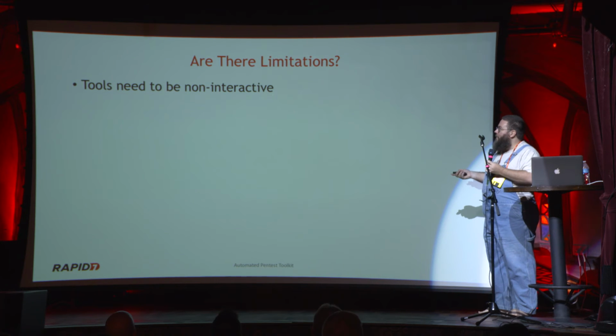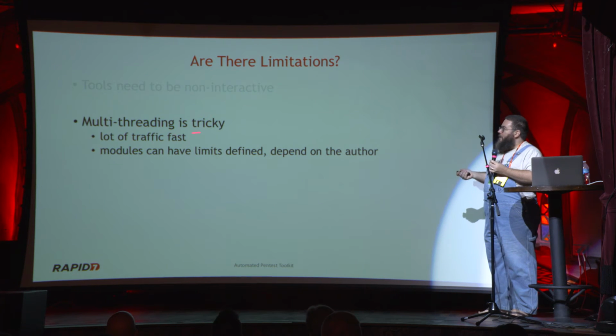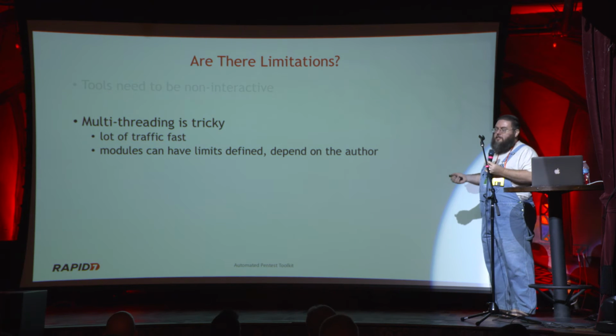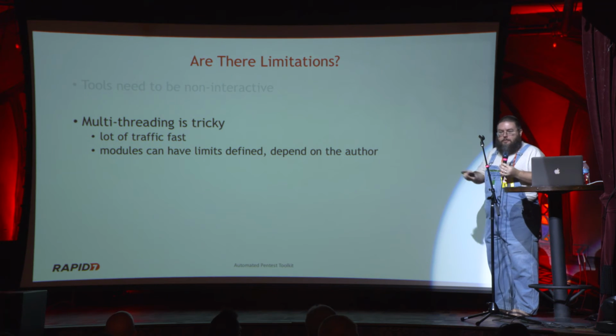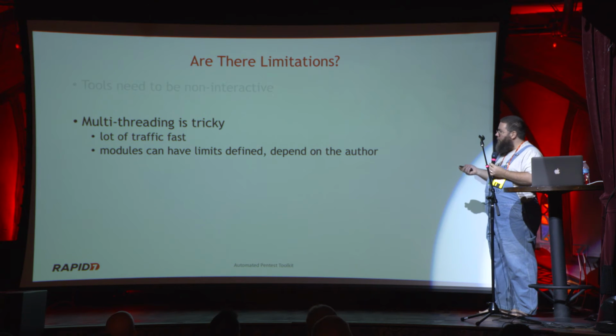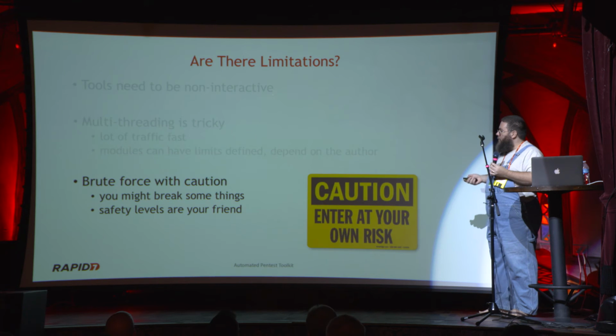So next, multi-threading can be tricky because there's lots of traffic, and some modules have conditions where you don't want to run multiple of them at the same time, such as responder. If responder is kicked off, you don't want to run another instance of responder on the same network. Bad things may happen. It may error out. It may give you false results, things of that nature. And the limits can be defined in each module if you so choose.